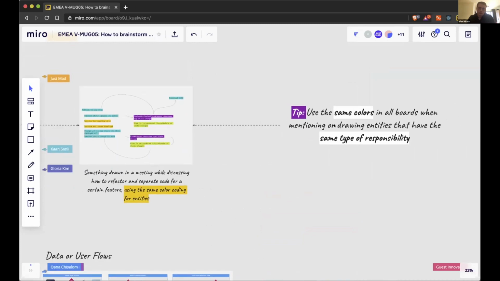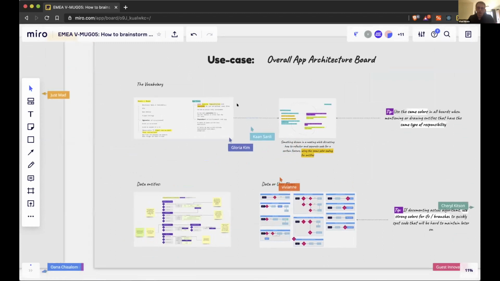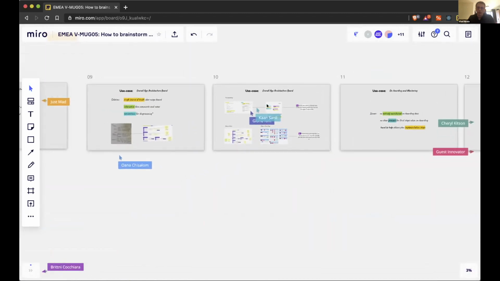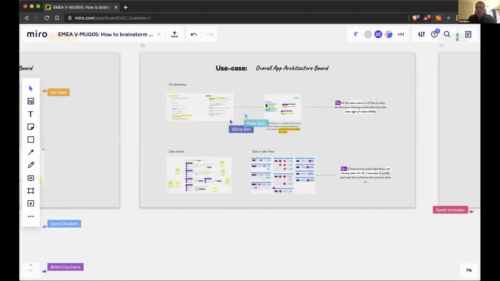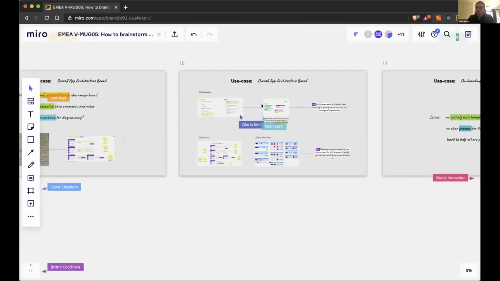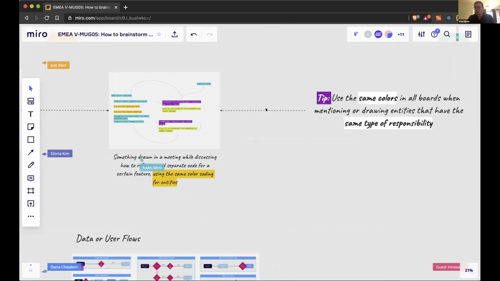Which kind of leads me to one of the tips. If you decide to use some sort of colors, it's quite important to stay consistent with the colors. And I'm going to show you a little bit. If I zoom out a little, you can still see the colors even though you don't really read the text, which kind of helps you zoom in where you want to zoom, or kind of makes you already think about the abstraction that you're going to be reading about, even though you haven't read the text. So it's quite nice and very simple.